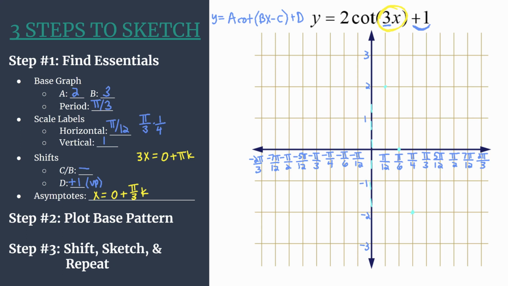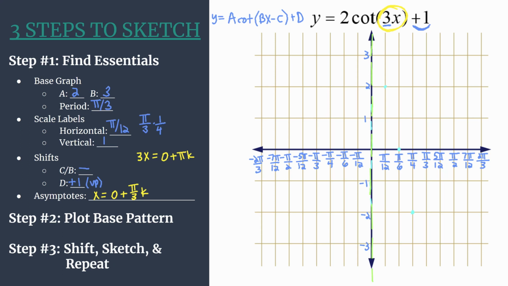All right, so you can kind of see that cotangent curve that you could sketch in there. That's just one little cycle, and that's all there is to step 2. Now in step 3, we take care of the shifts, and this one's a relatively easy shift. We just need to move each of these points up 1. So let's go ahead and do it. Of course, moving a vertical line up doesn't change it, so here's our final asymptote. And it's just like we predicted with our asymptotes equation. It didn't move, it's on the y-axis at x equals 0.